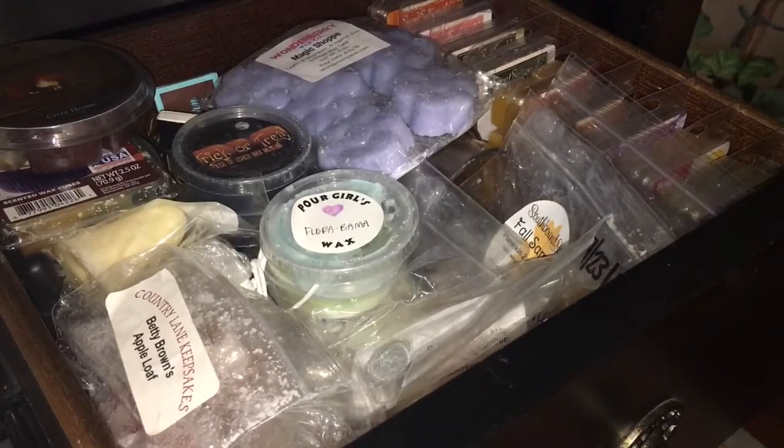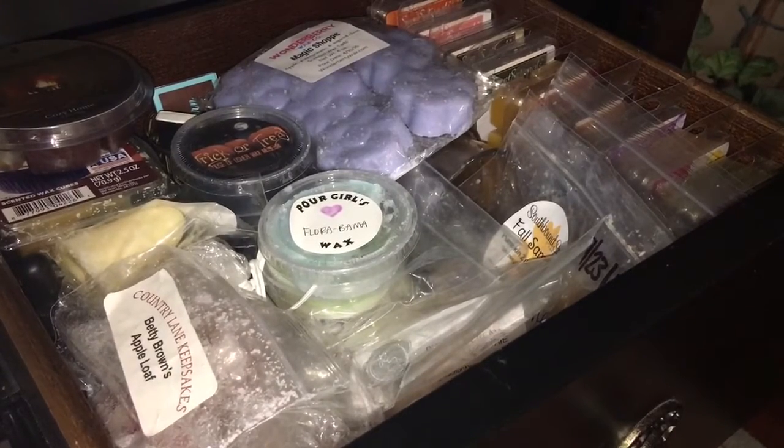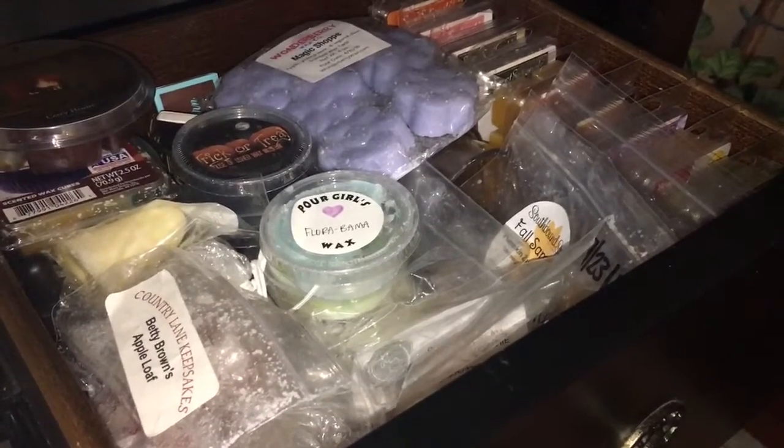So that is it. That's the drawer. Let me just show you. I do have my bedtime blends and I keep them somewhere else. So let's just, and that's a towel because Gatsby likes to jump up. So here's the piece. You can see the doors are closed, whatever. Anyway, Gatsby likes to jump up on that. So we have the towel down because he was getting paw scratches all over there and, you know, he's just a pain in the ass.